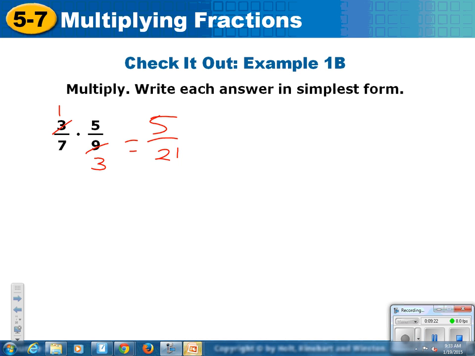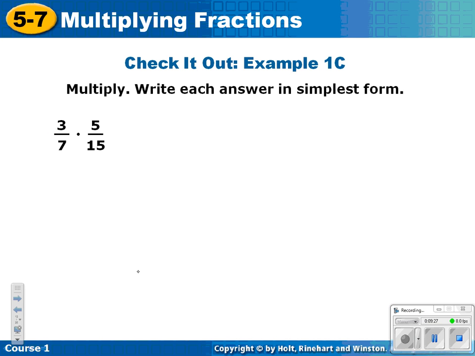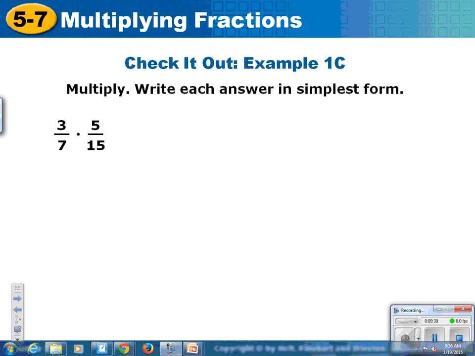5 over 21. We're going to try one more because I want to make sure everybody gets it before I move on. Now, I want everyone to understand that everything that I've just done is something that is expected that you already knew before you even got here. This honestly was supposed to be a review, because I'm pretty sure that every one of you talked about this last year. Okay? Again, this is a review.